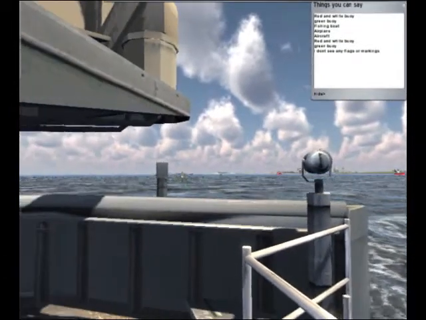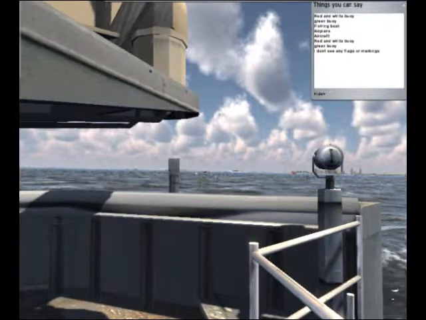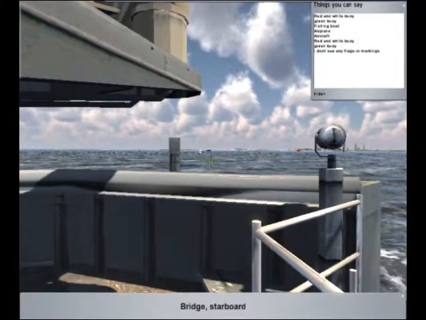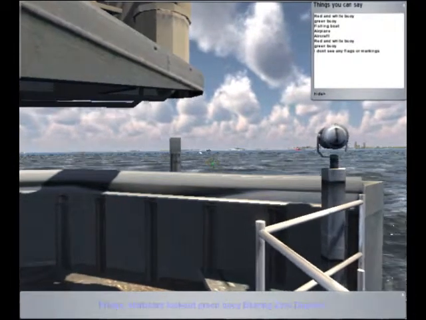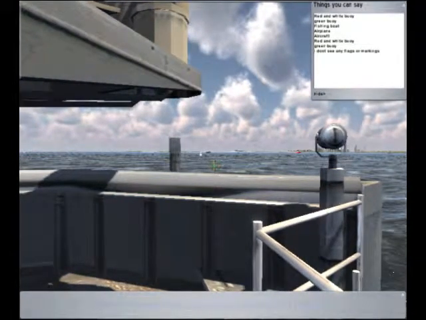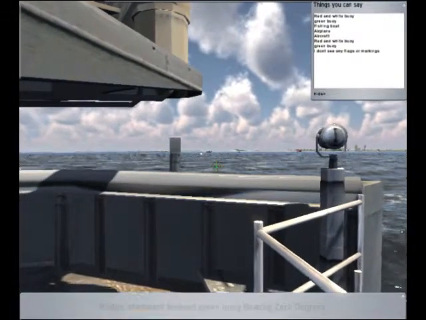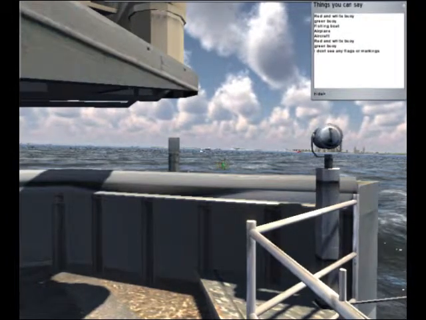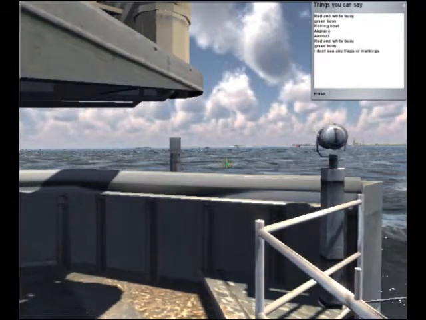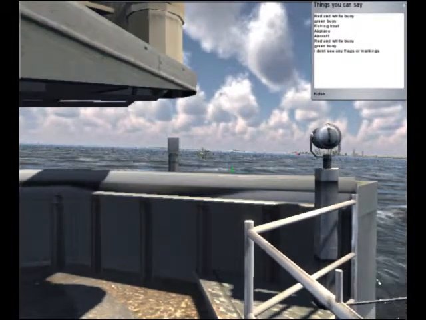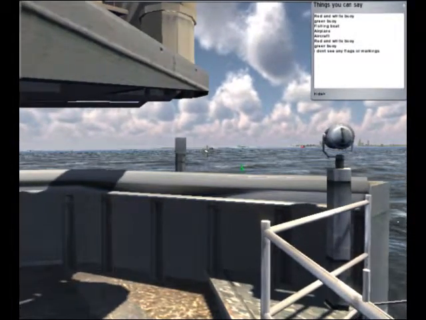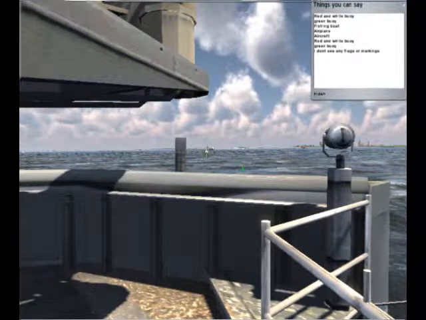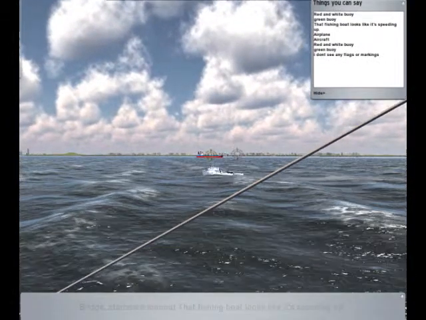Starboard lookout, bridge. I didn't get the range or bearing. Please say again. Bridge, starboard lookout. Green and white buoy, bearing 0 degrees. Bridge, port lookout. Red and white buoy, bearing 345, range 700 yards. Bridge eye. Starboard lookout, bridge. Good job, that's the channel marker. Bridge eye. Port lookout. Bridge. Good job, that's the channel marker. Bridge, starboard lookout. That fishing boat looks like it's speeding up. Bridge eye.